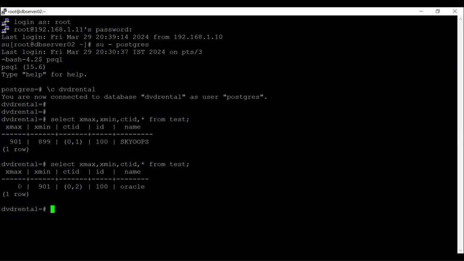It means you are getting the information from the 899 transaction ID to maintain the consistency of your transaction data, and it also tells you there is some modification happening. We get that from the xmax value. If there is a value, there is some DML operation going on in our particular table from another transaction. But whenever a commit happens, 899 is no more, it becomes dead.